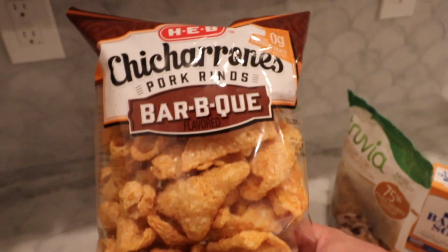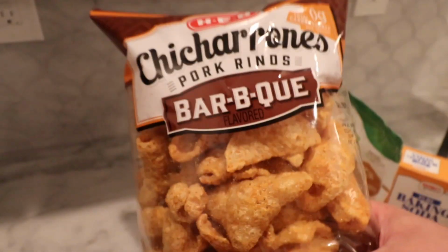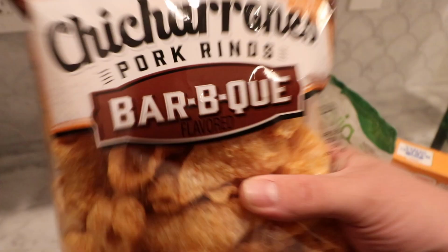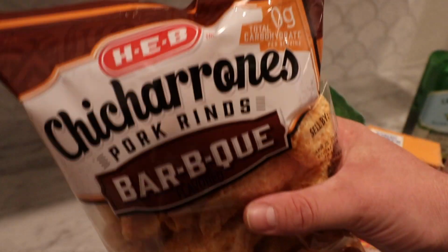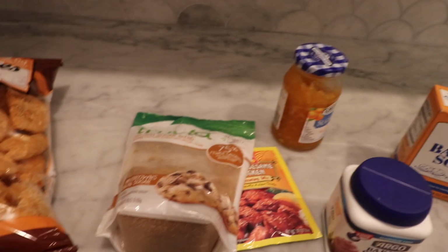Last but not least, most importantly, you need a bag of pork skins. These are the barbecue flavored. You can use hot and spicy, regular, non-flavored, whatever you wanna do. These are the ones that I'm gonna use today. I've noticed that you can't really tell the difference. There's the ingredients. Write it down, pause the video, go get everything, come back, let's cook.